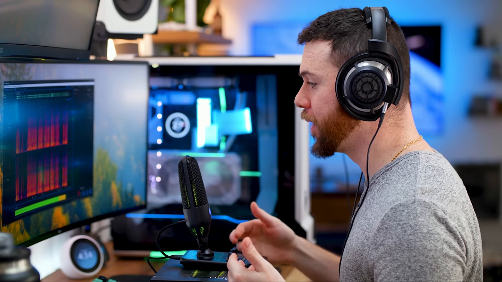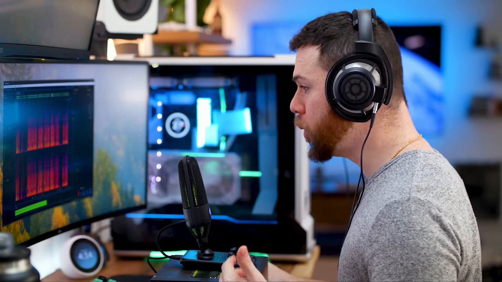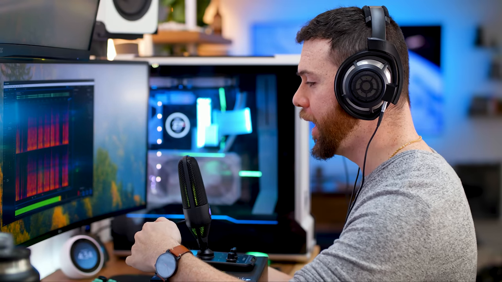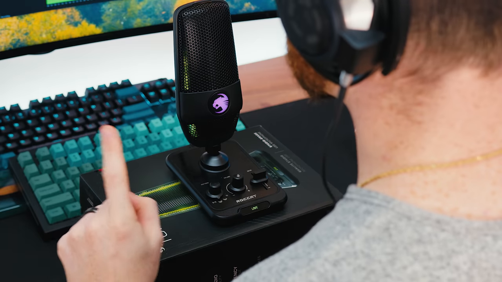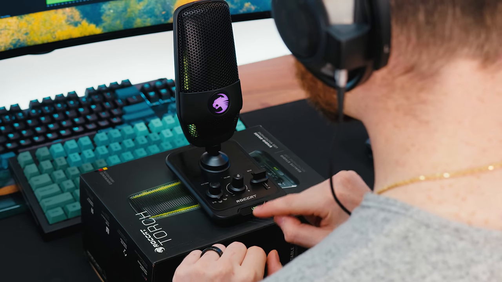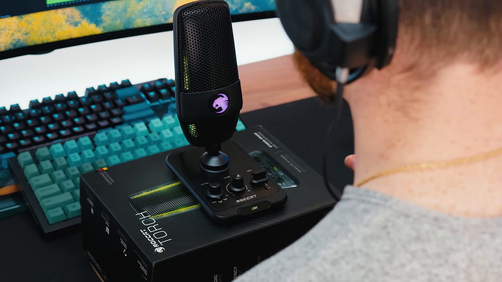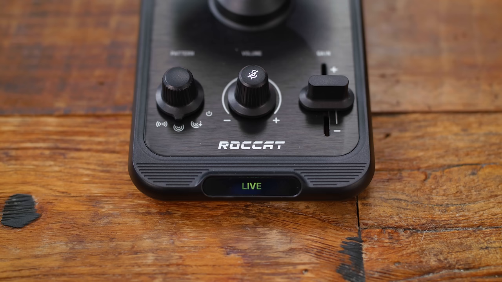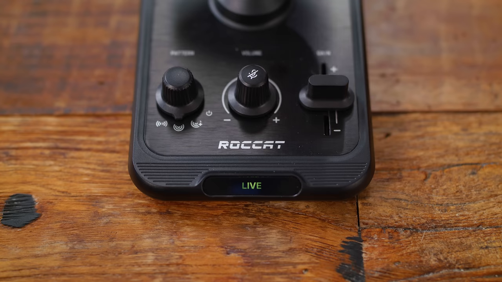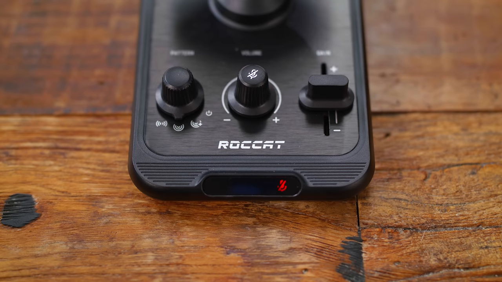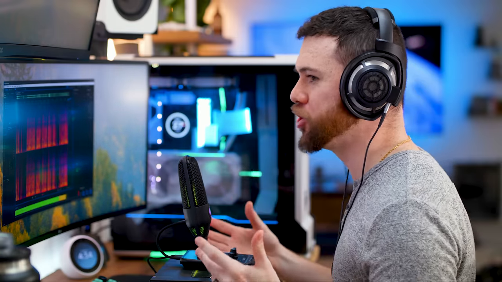And also for the RGB lighting, you can just turn it off completely if you want. There is software for RGB and a button on the back, which controls brightness. And last thing before we move on, on the bottom side here, there's a little screen, which just tells you when you're live or when you're recording, it'll just say live. And when your mic is muted, that screen will also have a little mute mic logo. So again, just some cool integrations here.